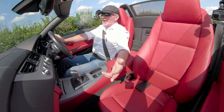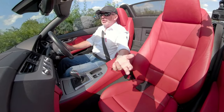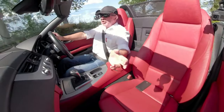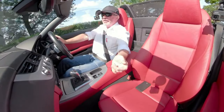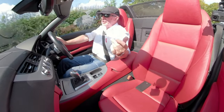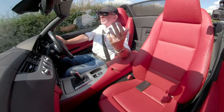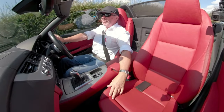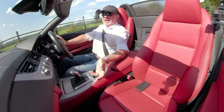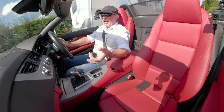It's no cheaper than a proper car that hasn't been bumped. At least with a Cat D or Cat C, you can get them cheaper. I still wouldn't buy one. I still think they're death traps. I still think if they're an insurance write-off, they should either be repaired by an insurance-approved body shop and then sold as a Cat S, Cat D, Cat whatever repaired. They should not get into the hands of the public where somebody's just going to repair one in the garage and have a potential death trap driving about, with some Friday afternoon mechanic messing about with your airbags, putting airbags in. Basically, you've got some idiot messing around with explosives, and then you're buying the bomb he's just made off him for the same price as you would buy a good car that's got nothing wrong.